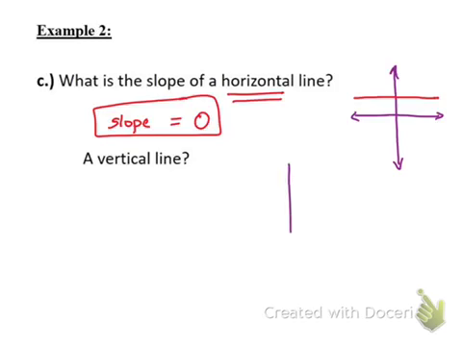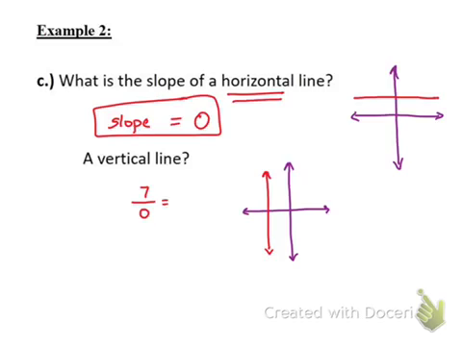And then for a vertical line, we do the same thing here. We draw our coordinate plane, and then we have this vertical line here. Well, this particular graph grows forever. It rises up and down forever, but it doesn't move left or right. So in reality, we could do 7 divided by 0, because we could use a higher number for the rise, but we don't need to. But when we try to divide this, your calculator tells you error.